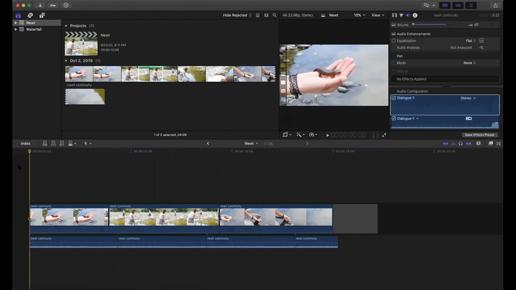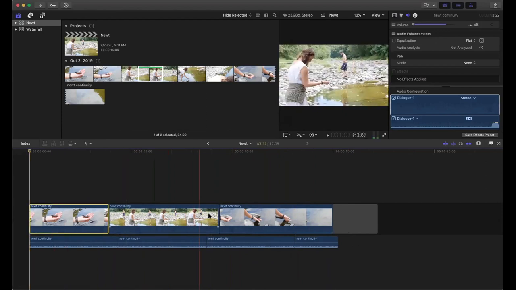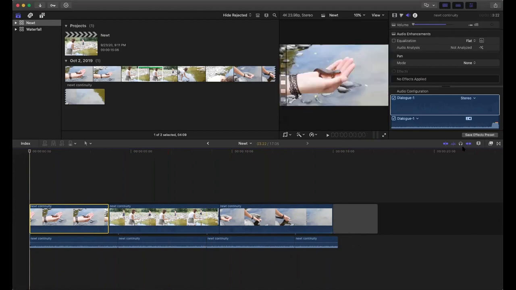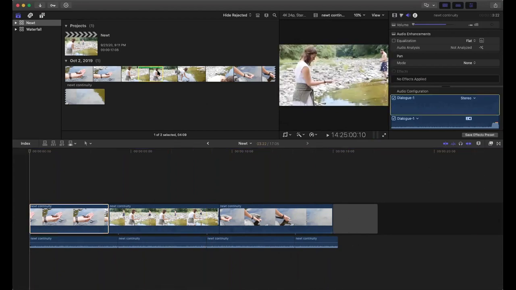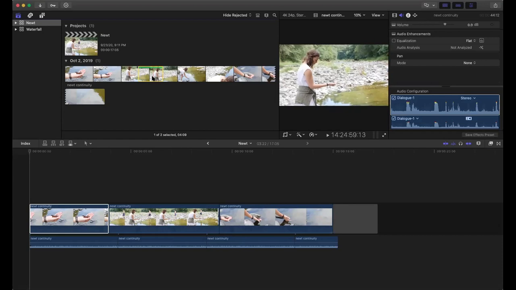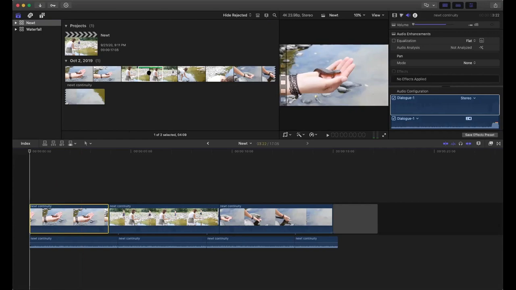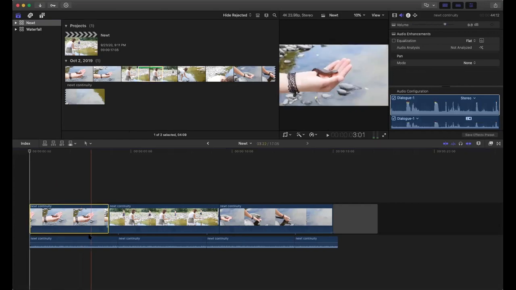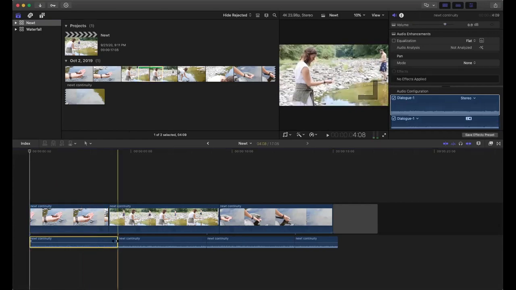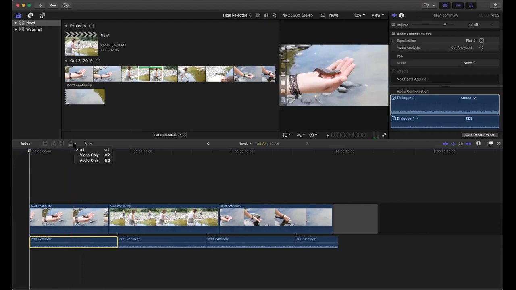So, how about you all do that? Hopefully you all have your three or four clips already assembled, and then go ahead and find 30 seconds, a short bit of ambient audio that you feel like you can easily loop and will sound good across your episode or your program. And then go ahead and drag and drop that audio into your timeline, but make sure to do it using the audio only method.